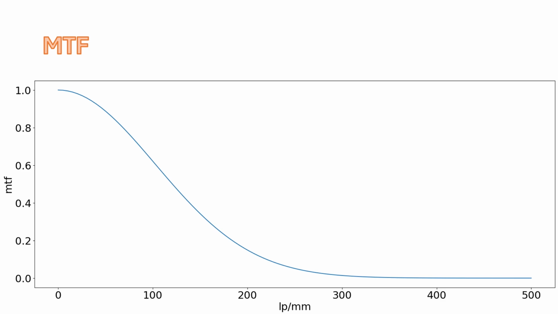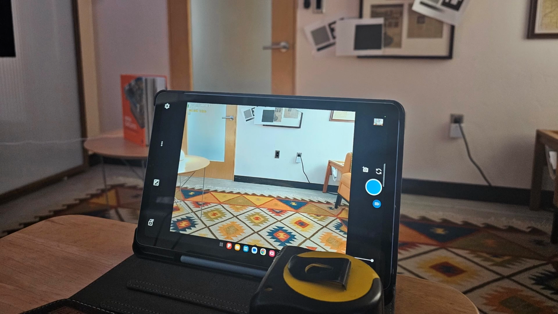In the GitHub slides, there are a couple of other examples of images. When you do this, you can, of course, get nice commercial resolution charts and a nice setup like was shown with the IMATEST data. But you can also do this on your own. So here's some resolution charts that were just printed out and taped to the wall. And here I'm testing a Galaxy A6 tablet camera from about 2 meters away.